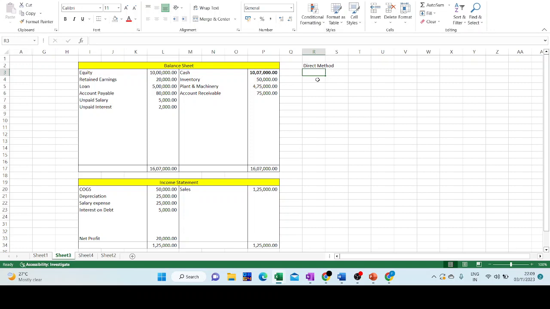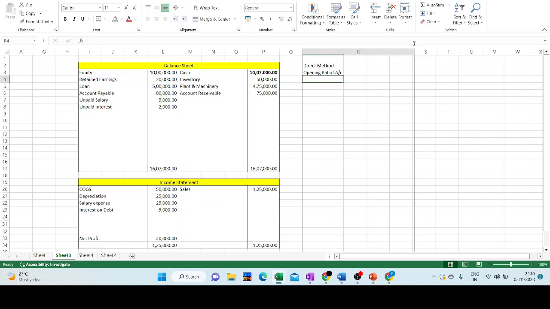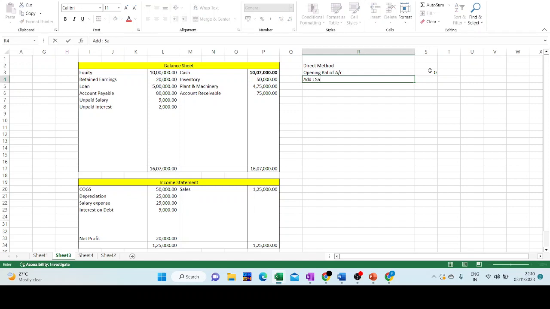First you need the income statement and accounts receivable. If you reconcile the opening and the closing balance of accounts receivable, you can calculate the cash received from customers, right? So opening balance of accounts receivable. Now the opening balance has to be zero because we've just started operations. This is the first year of operations. Add sales, because sales is going to increase what our customers owe us, less cash received from customers.